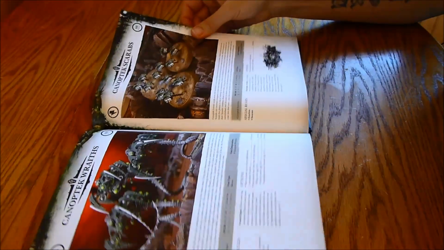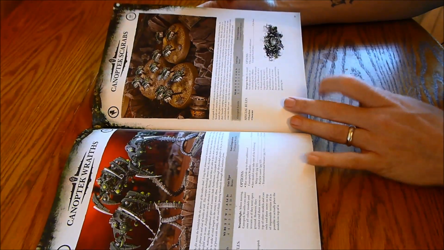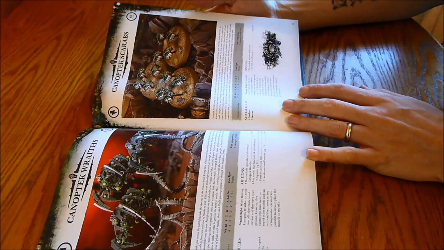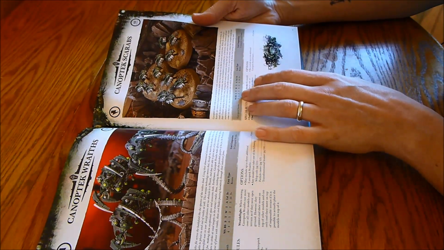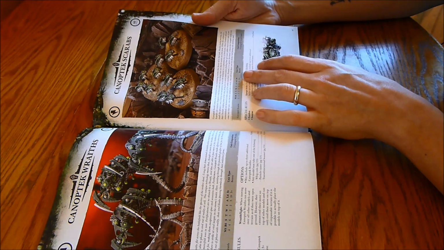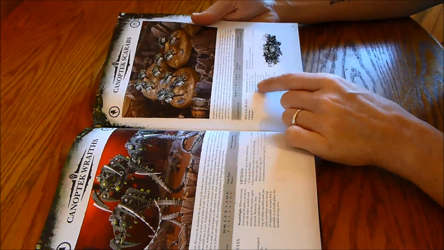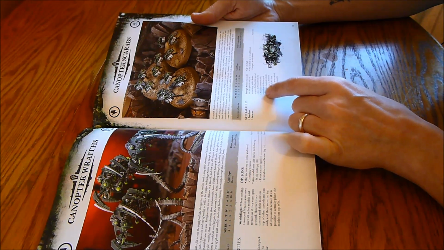Scarabs. Let's have a look at Scarabs. So Scarabs have gone up. They've gone up 5 points a base. That's quite a big difference. Toughness 3, wounds 3, attacks 4, save.